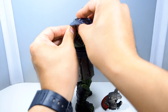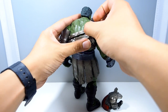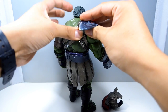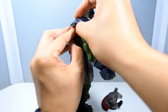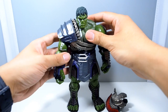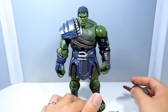Doesn't really stay in that well, but it's so tight, the reach, that it kind of stays in there by tension, just like making it over there sometimes. But I can see how this might be a problem for some people in the long run. That might pop out sometimes. Even right now, I'm having a problem. Alright, so it goes in there, and it goes into the hole, but it's not like a flush suction in there. It's just, like I said, staying on by tension, which isn't horrible.